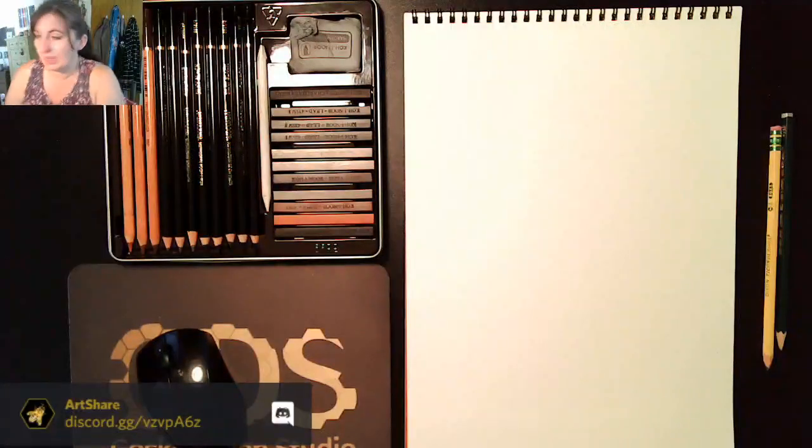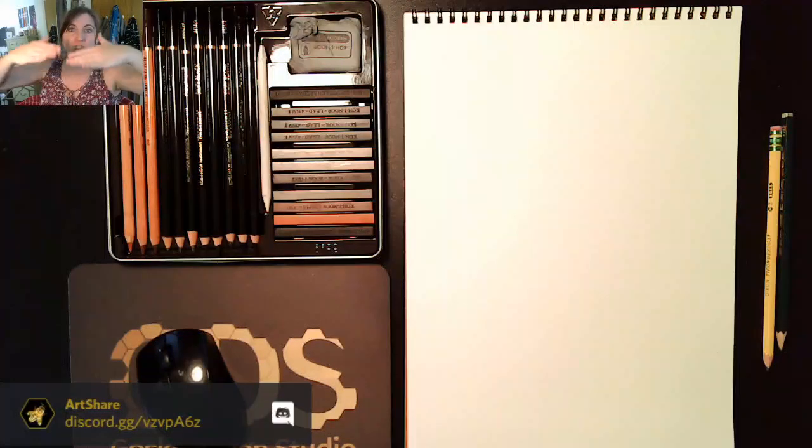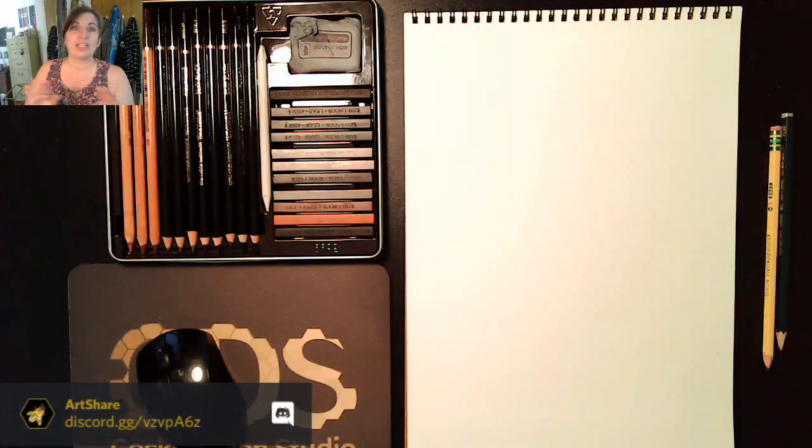Okay, so techniques that we'll be using today are tonal shading, which if you watched my Raven episode, we talked about. That is the idea that instead of creating a line, you create an edge, meaning that you shade up to your figure or whatever it is that you're drawing. You shade up to it, which creates a boundary and creates an edge without you actually drawing a line. That's tonal shading. Linear shading, which is where you actually just draw a line. And then stippling, which is lots of little dots. That's also called pointillism. So if you want to look that up, it's pretty cool. And then blending, which we do in most of ours.